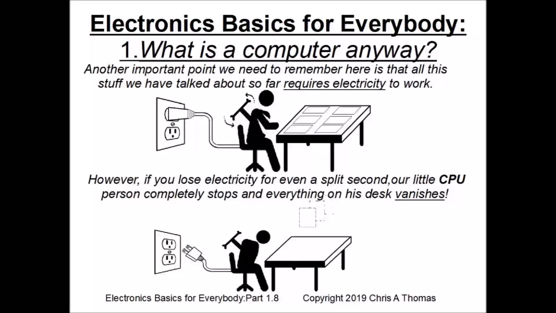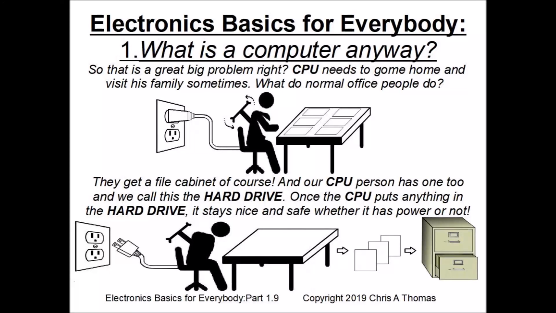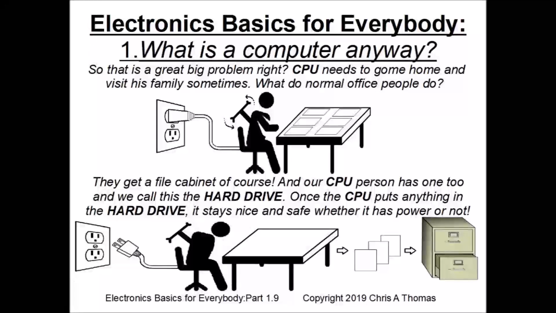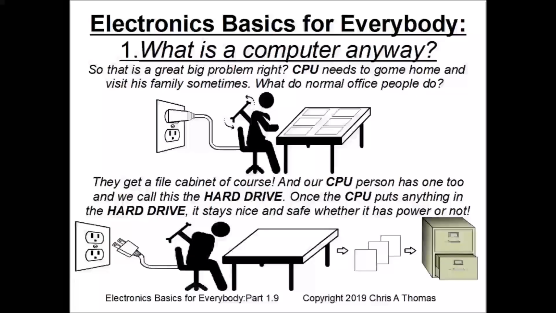And so for an office person, it would be a file cabinet, right? A guy would go to work, get his papers out of his file cabinet, put them on his desk, do a bunch of work, gather them all up, put them back in the file cabinet, shut it, and go home. And that's exactly how our computers work. He's going to get his data out of the file cabinet, put it into RAM and work on it, and then put it back in the file cabinet. And this file cabinet we'll call a hard drive.